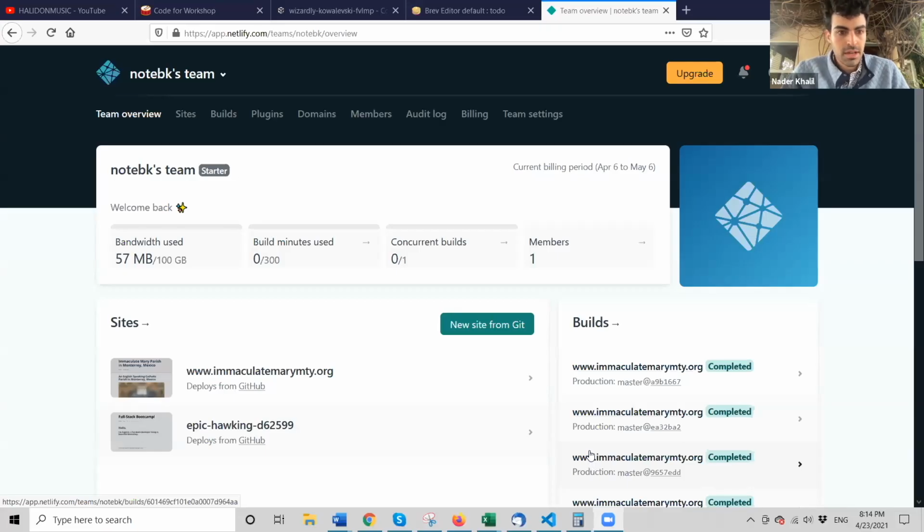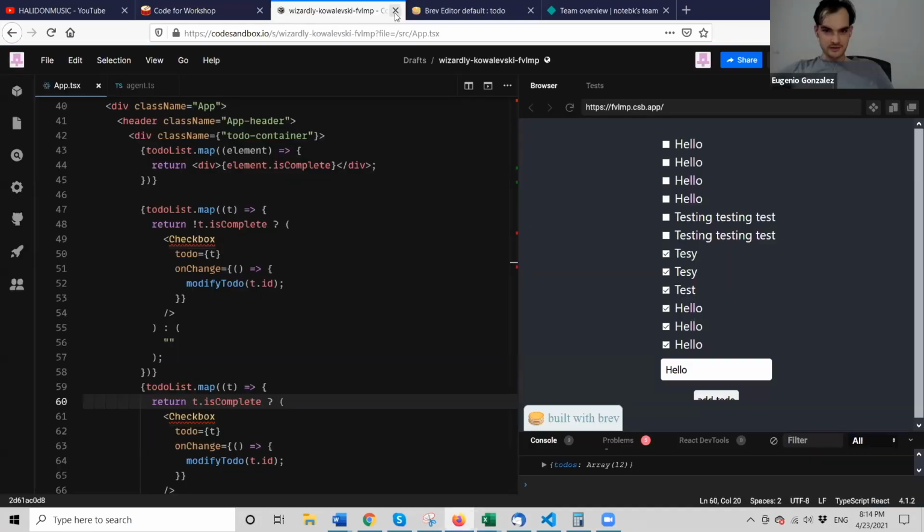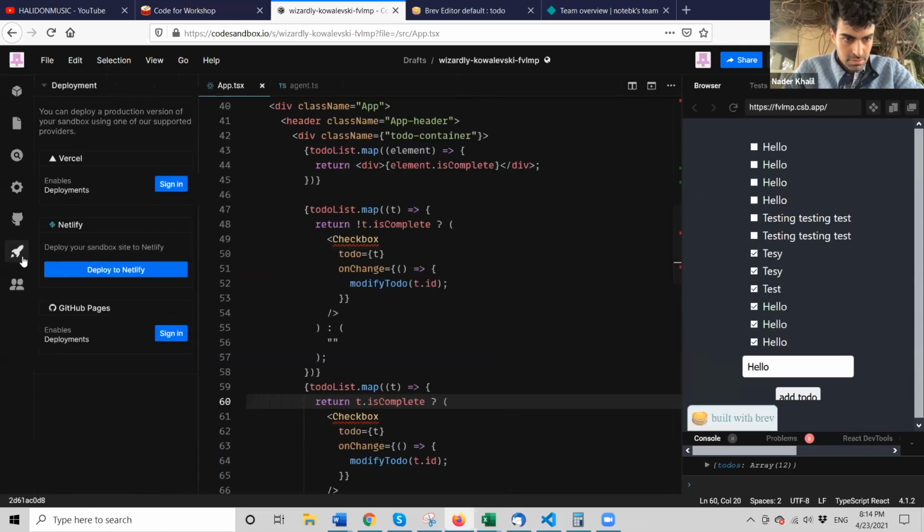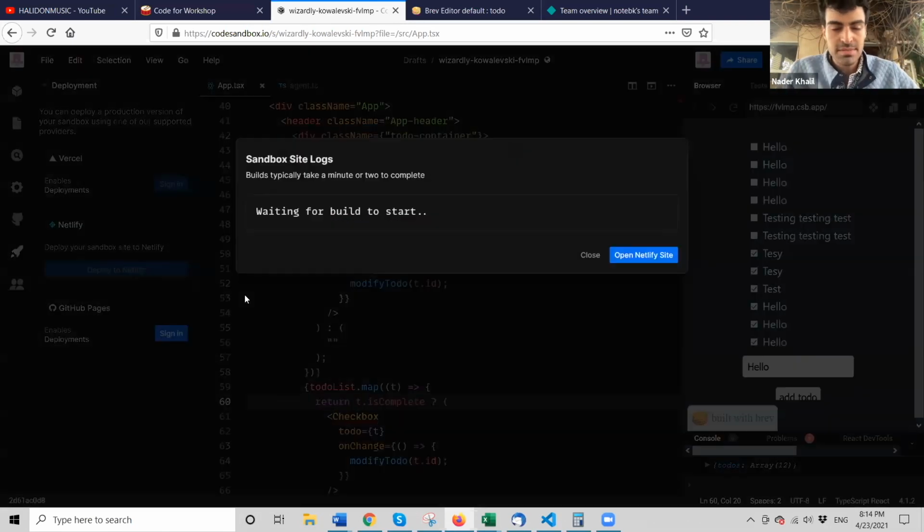And then Eugenio, do you want to share your screen? Yeah. Cool. Can you save the code that you wrote to a Git repo? Yes. Oh, you're here. Actually, I've never used this before, so I'm trying to think how. Okay, wait. On the left, do you see the rocket ship? There. Deploy to Netlify. There's a button. Oh, wow. This sometimes doesn't work, so let's not hold our breath, but let's see. It should work since it's all logged in.